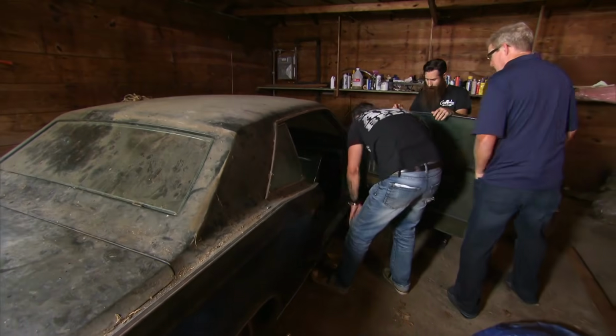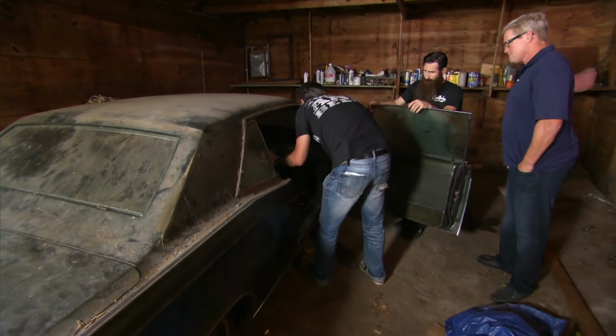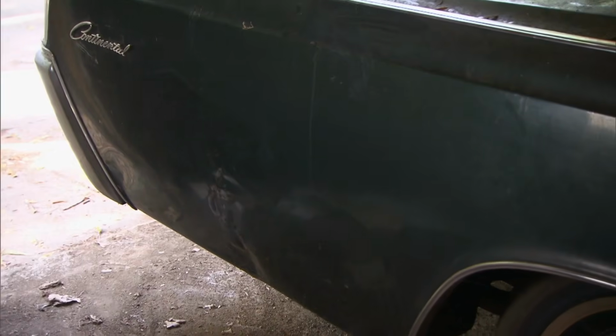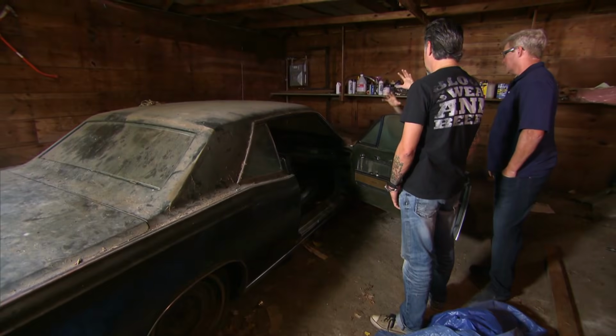The color on it's rad, though. Yeah, it is. It's pretty cool. It's a smooth trunk, coupe, hardtop. Little dent here. So you bought this from the estate. The car, the house, everything, all original, same owner. Yeah. Paid $2,000 for the Lincoln, but I think Richard might be interested in paying a little bit more, so we'll see what happens. I'd like to try to get 4 or 5 out of it.